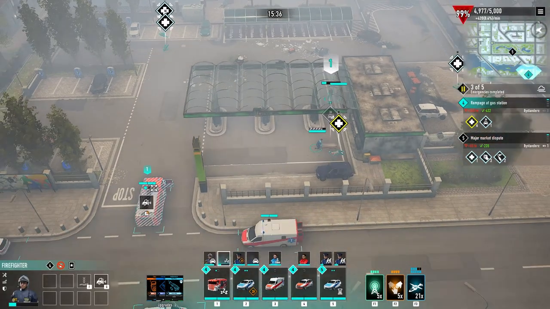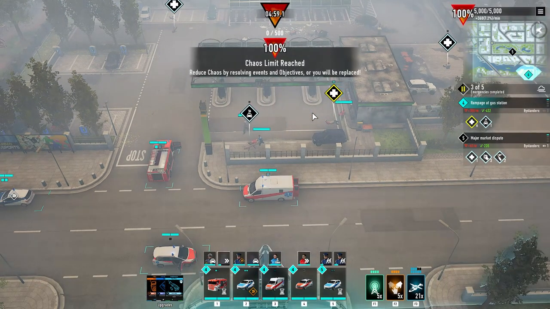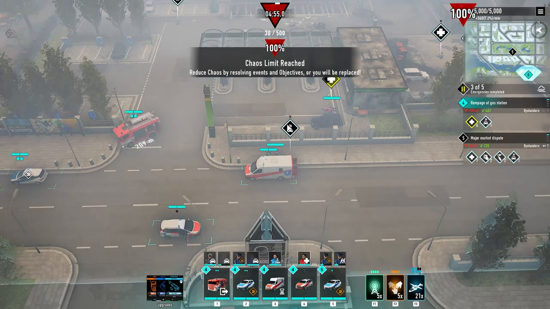Good. Listening. All right, let's get you out of here. Ready. Task completed. Understood. Get the doctor here. Chaos level critical. Oh, no, it's critical. Returning to base. That's not good.